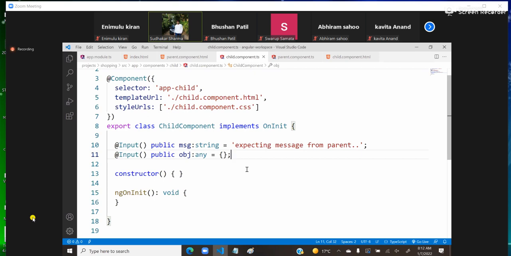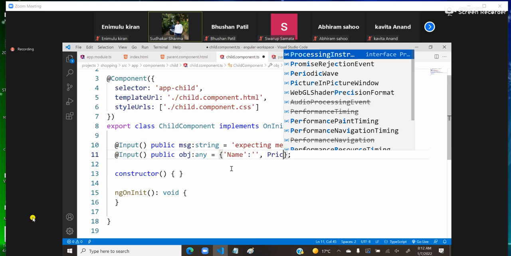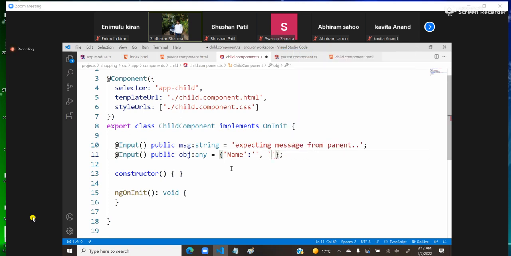It will accept only those type of values. So here the point is, now it is an object. Are you expecting any specific details in that object? You can mention that also. Or any object, you can configure as any. If you are expecting only specific details, then you can write like name, what type, string type. Like I am expecting price, what type? It's a number type, right?